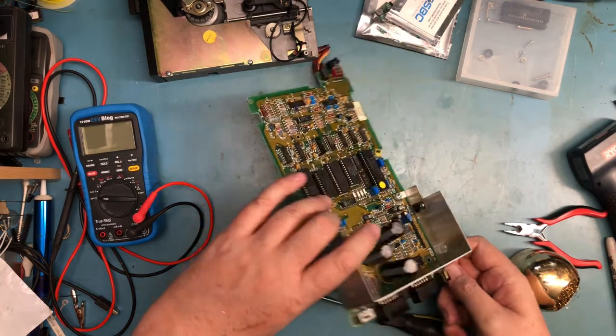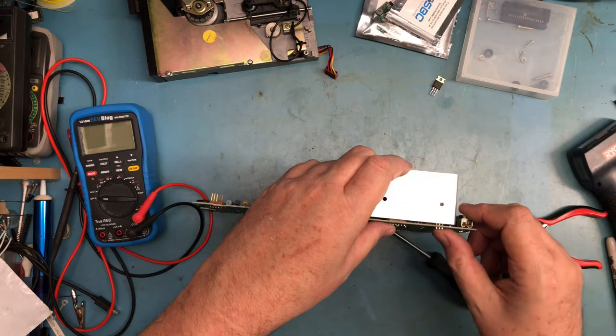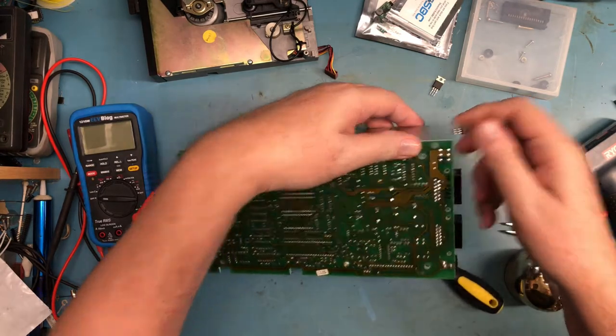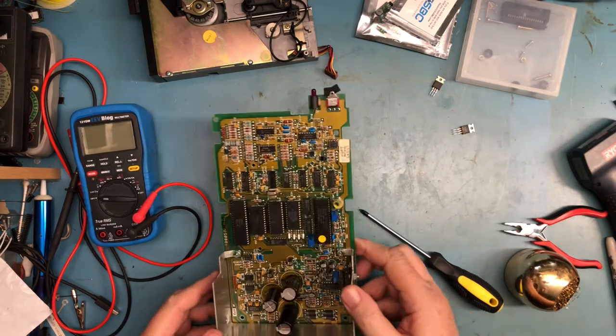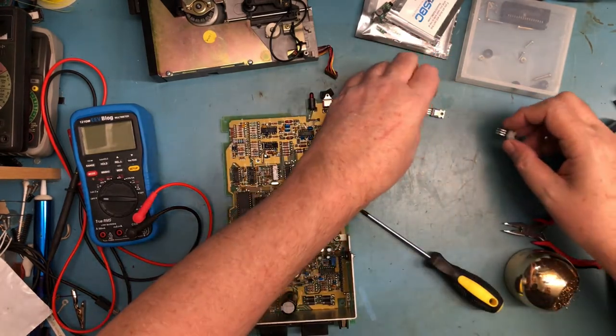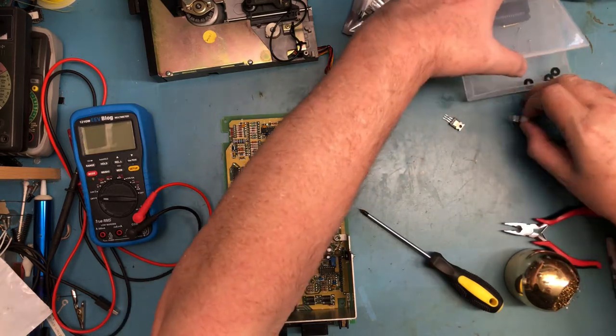So there's one regulator loose. See if I can get the other one to rock. There's the other one loose. So those desoldered very well. Very well, and just fell out. I'm happy with that.